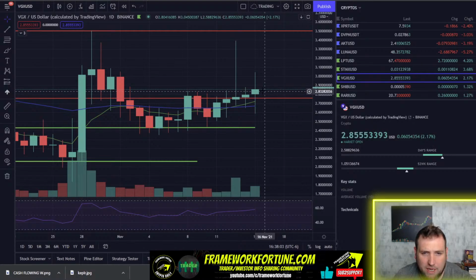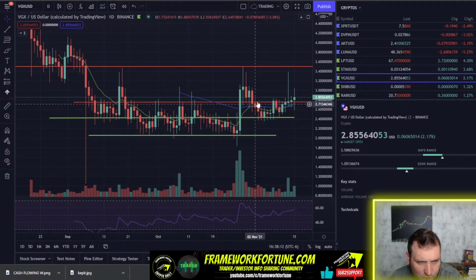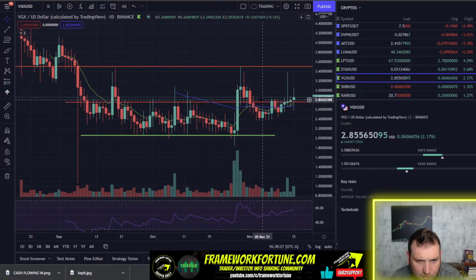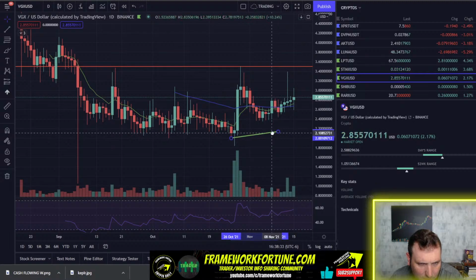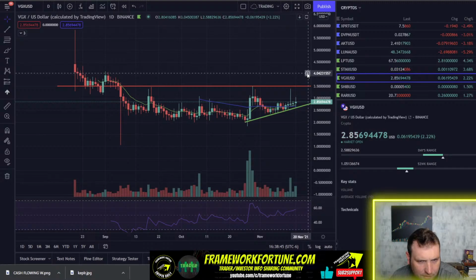Voyager token still getting some action. Pushed back over 3 again today. I'm looking for this pop up to $4 on Voyager. It's very choppy with all these wicks, so a little hard to read, but it's got upward momentum now. Matter of fact, let's go ahead and move these lines away from here, so we know that area is going to be supportive if we come back down there. But we have a little uptrend that has started on Voyager. So as long as it keeps climbing up that uptrend, I think we'll see it up to $4 again for a test.